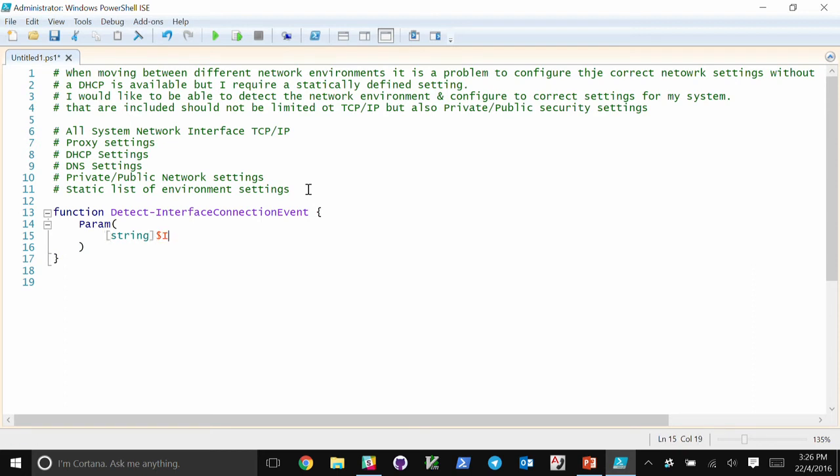What do we call that? Interface name. And again, I would probably check the existing networking commandlets. Do they call it interface name, interface ID? I don't know. Make sure you are consistent with your naming. But let's just say it's interface name, and we could make it all mandatory true. If we wanted to limit it, maybe we didn't want Wi-Fi, maybe we only wanted cabled interfaces to be subject to this, we could put a validate set and make sure it didn't have our wireless network in it.